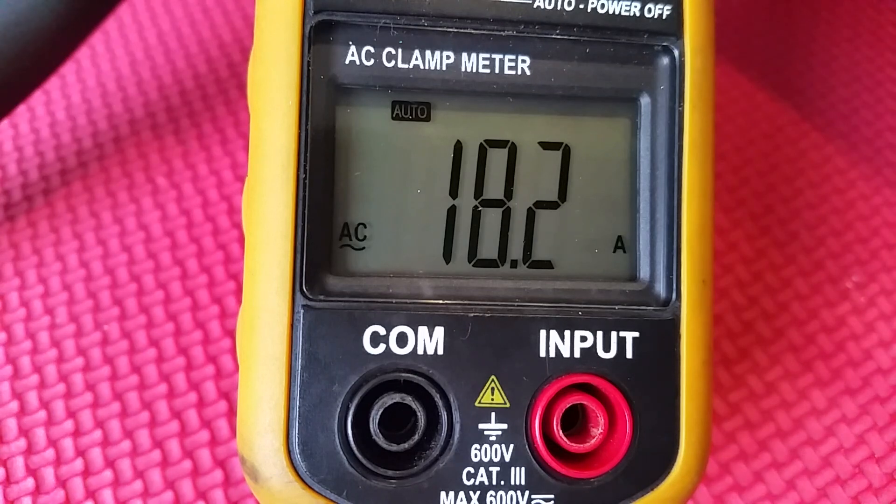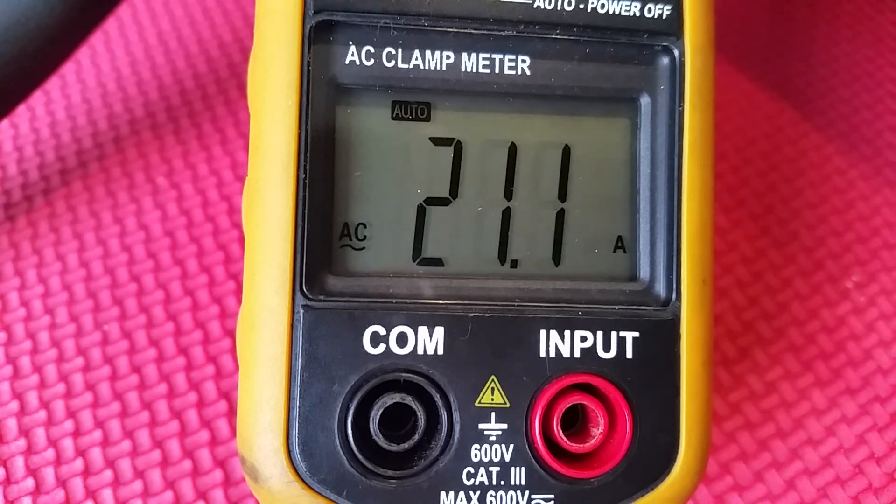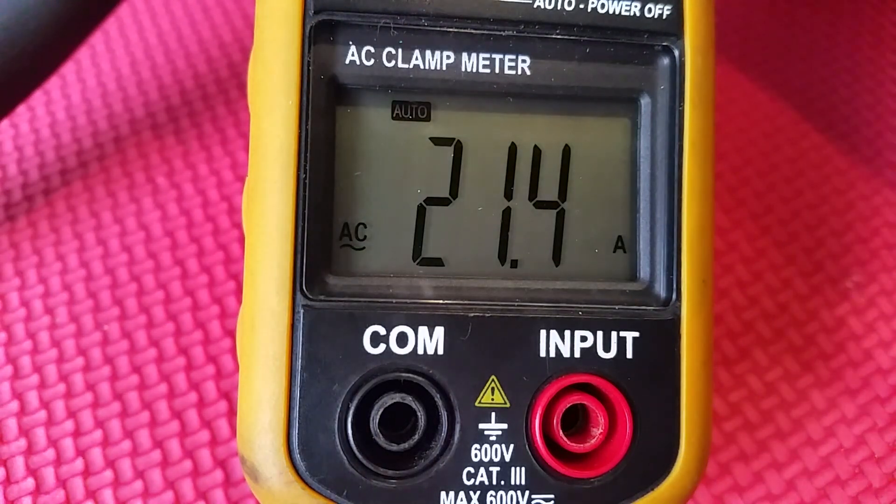The cabling I'm currently using has a limitation of 32 amps. I can go higher than that, but it's going to take a little bit of effort in terms of rewiring a few things, and I don't think I'll be able to do that today. It's going to take a lot of time, and I really don't think this thing will go to 32 amps anyway.